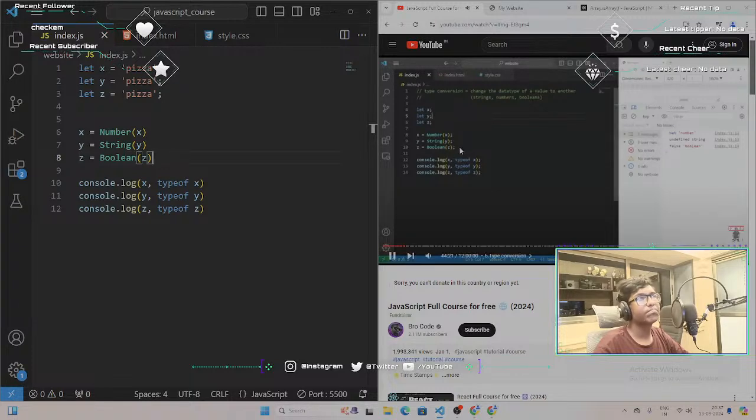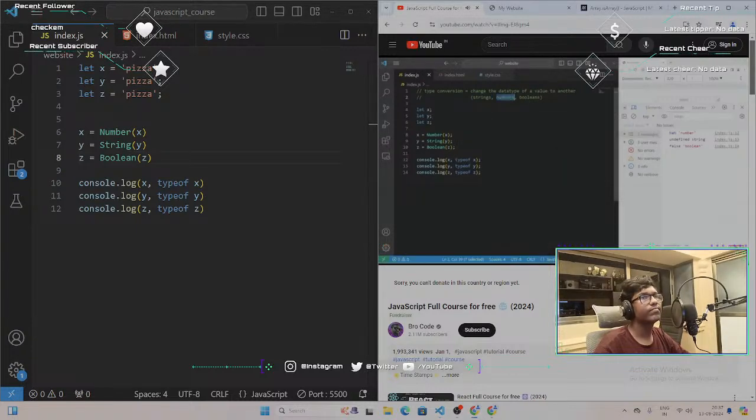So that's the basics of type conversion. It's the process of changing the data type of a value to another. It's pretty important when you accept user input, because when you accept user input, it's a string data type. At times, you may want to convert it to a number if you need to include that number with any sort of arithmetic expressions, or a boolean if you're checking to see if that user input was completed. We'll have more practice with this in the future. And well, that is type conversion in JavaScript.